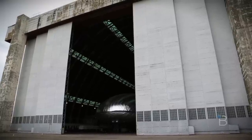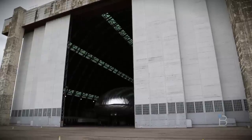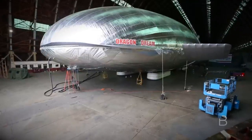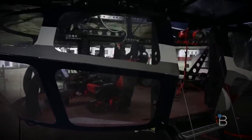We are in Tustin, California at the Aeros Craft Hangar taking a look at what the company is hoping is the future. This is their LTA, or lighter than air airship — zeppelin, whatever you want to call it — but make sure you call it the future. The company is hoping this is going to have tremendous civilian, military, and government applications as a way to get aid to places where helicopters and planes can't get to and land. We just got a tremendous tour of the airship and some technical information. Let me walk you guys through what this is and what you might see out your window over the next few years.